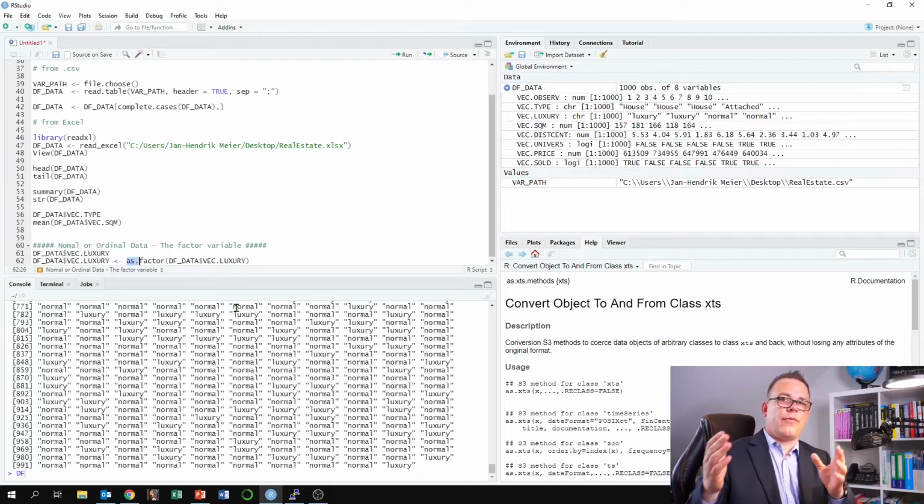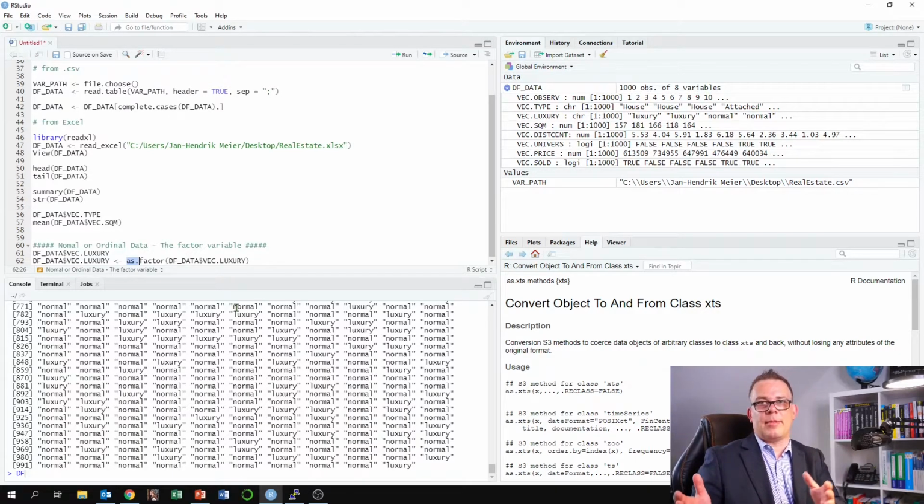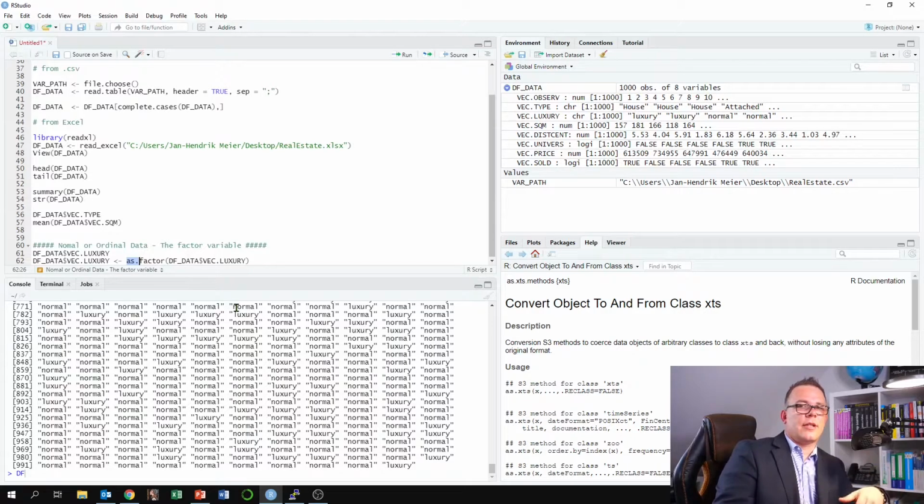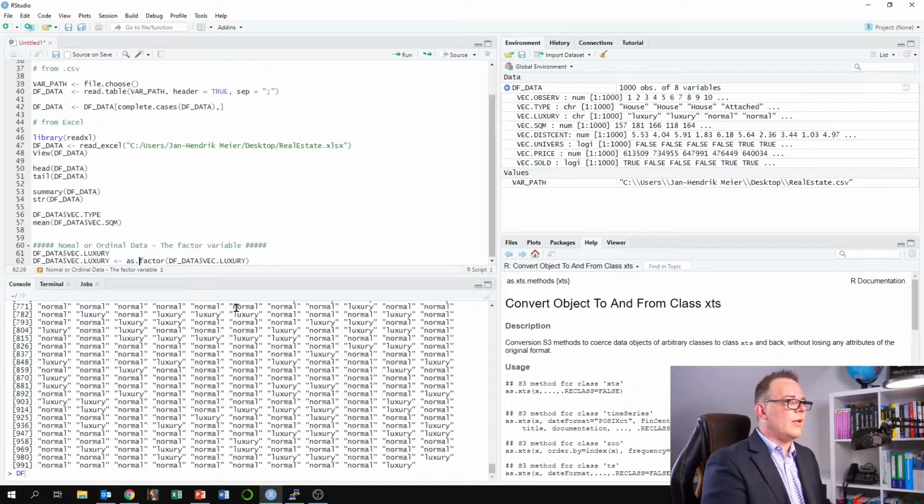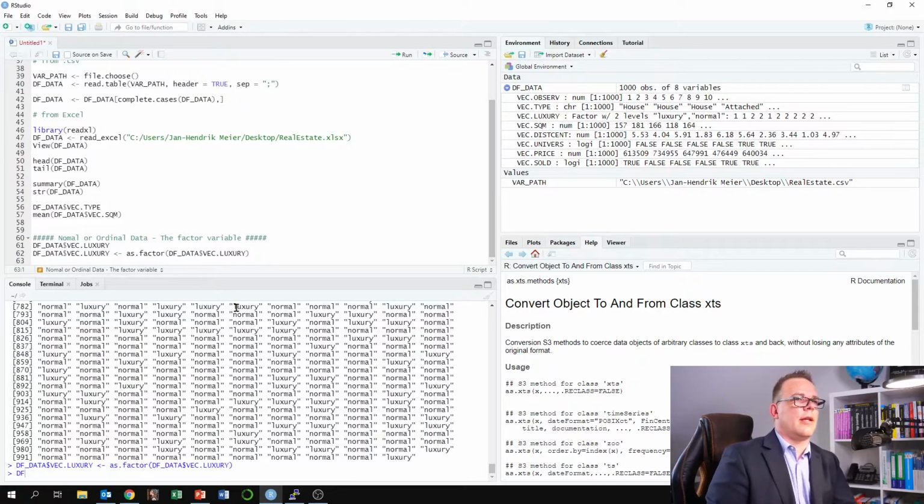You can convert one type of variables, vectors, matrices, and so on into another one. Just like numbers that are stored as characters, you can convert them with as.numeric. And here I want to convert a character into some factor variable. Let's see what happens if I run this line.